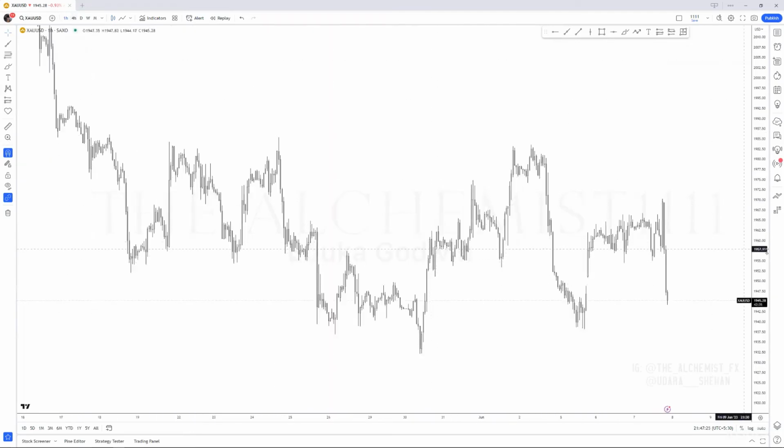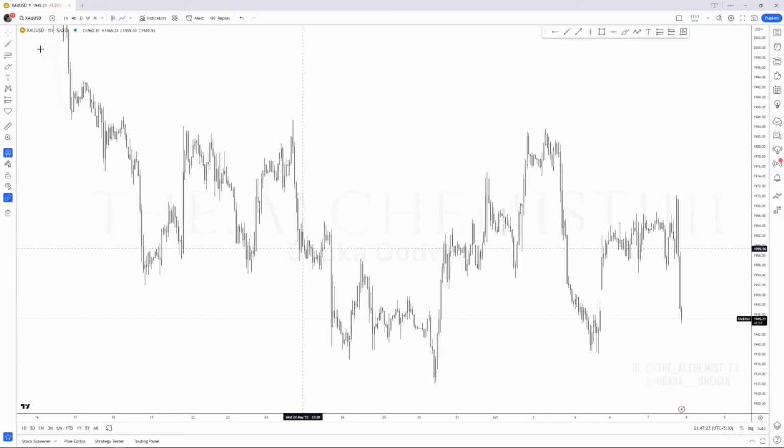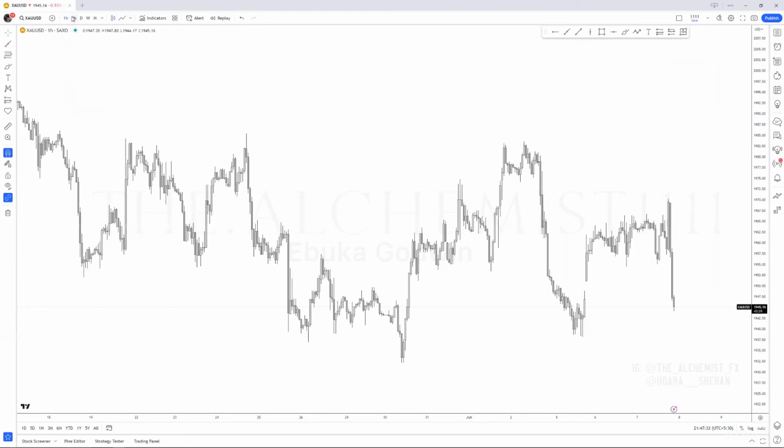You can stay out of a lot of losses if you use these time frames, because once we go into the backtesting sessions, you will see how important the H4 and the H1 time frame is, especially for intraday trades, for confirmation entries and all that. I'll show that to you.